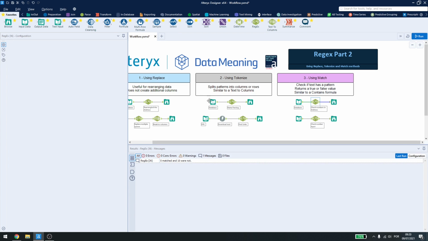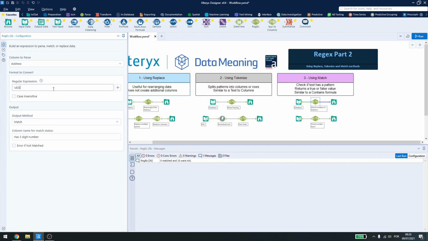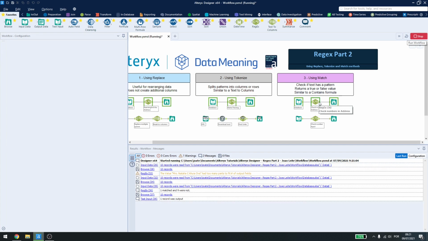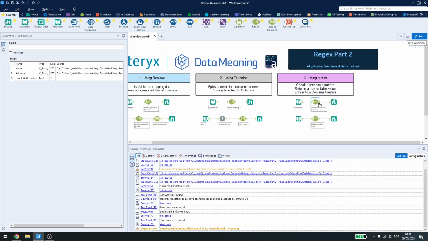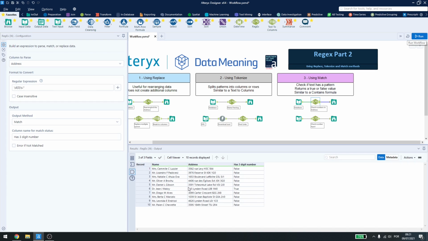And why is that? The match method analyzes the whole sentence. So I have to specify everything that is inside my sentence in order to find what I want. If I had some text before the numbers here, I could just put here anything, 0 or more, and then the same thing would work. It would work normally like it's working here. So it all depends on what you're doing.